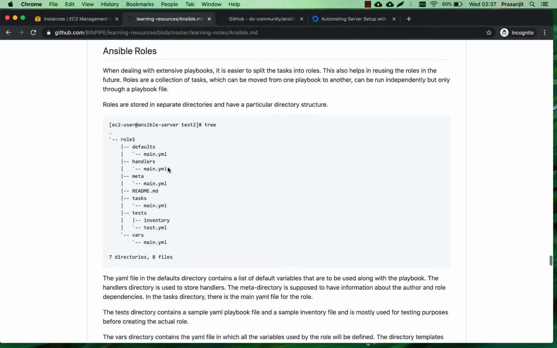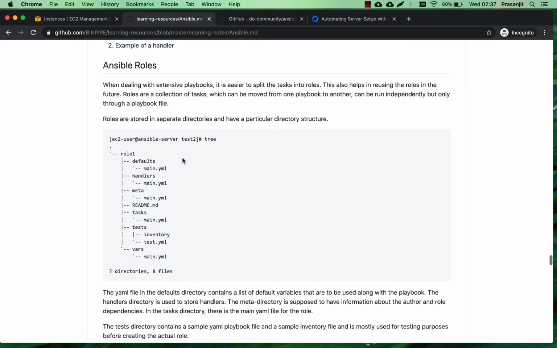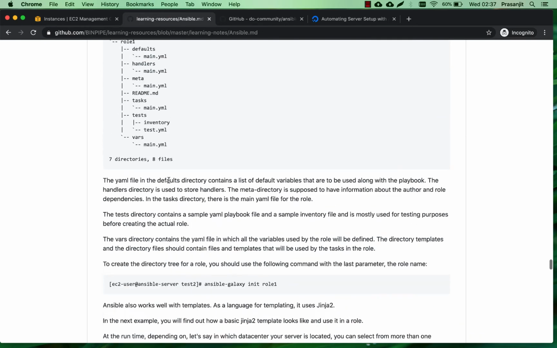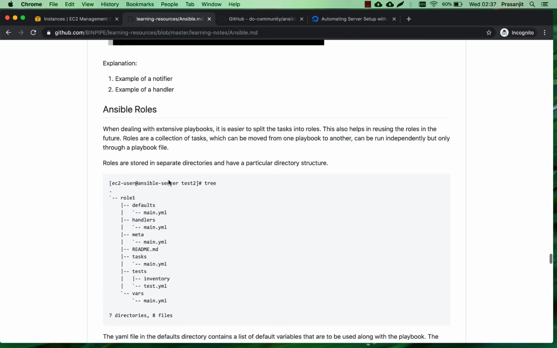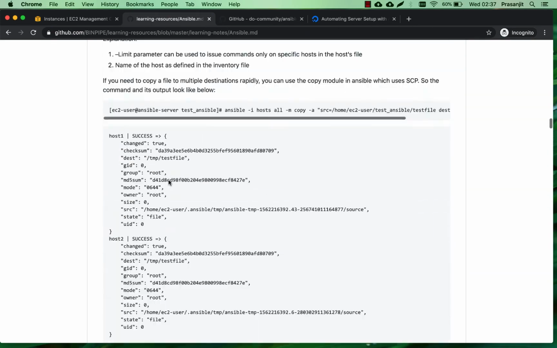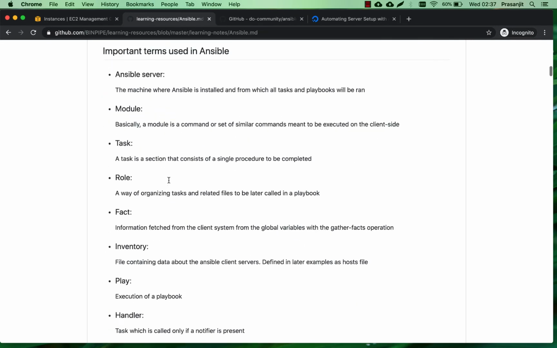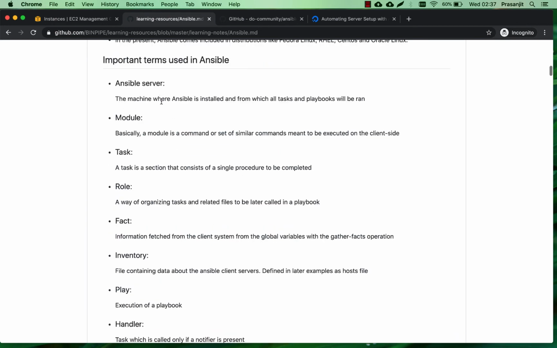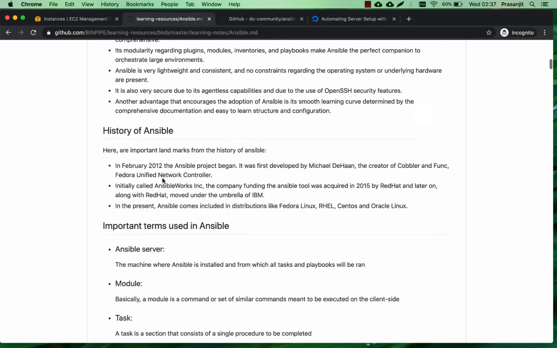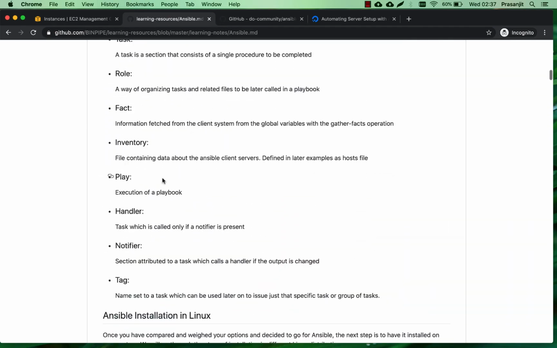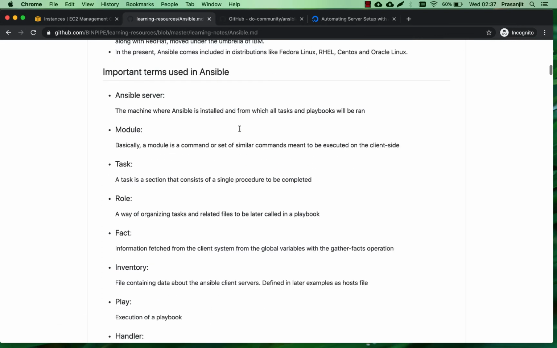Here it gives a definition of what a role is and how playbooks look. I'll explain a bit to you, and then we'll run some playbooks. Before we start running playbooks, let's go through these terms. You might be thinking, I had these terms at the top of the page and then went to the bottom and came back here. That is because now it will make sense to you.